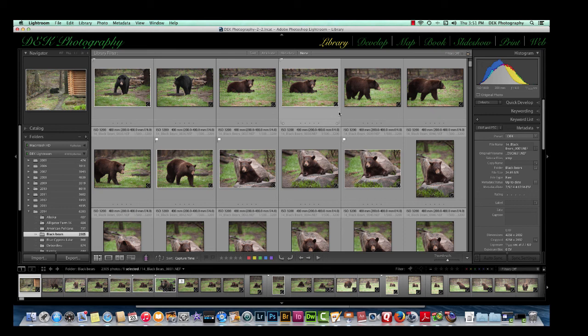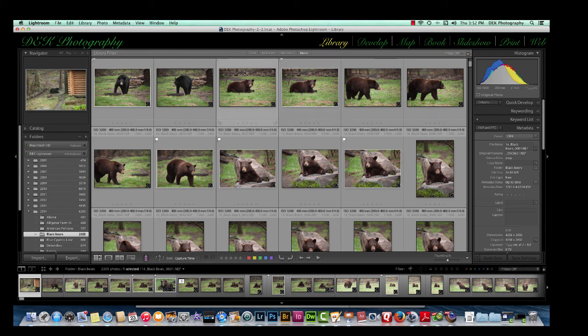In setting up Lightroom, there are several decisions that need to be made and a couple of tasks that need to be accomplished. The first decision is how many catalogs do you need? You probably only need one catalog because the Lightroom catalog is capable of handling tens of thousands of images. But I can see where someone might like to have two catalogs, for example, one for business and a second one for family or a hobby or something like that.